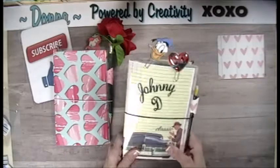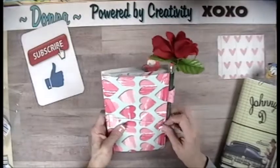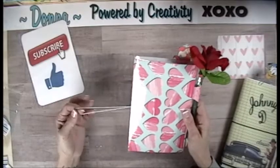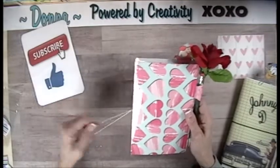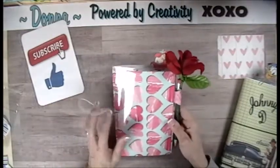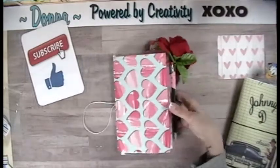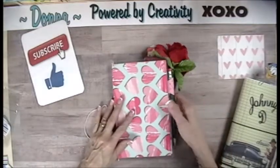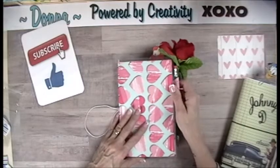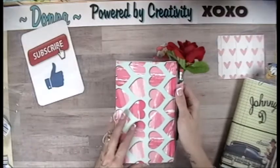Then I decided to make one for my sister. My oldest son dropped off a bouquet of flowers for me and my sister yesterday with a beautiful card telling me how appreciative he is, and it just made my day. So I said, let me make something for my sister also, because she lives on our property — her house is down at the end of my driveway. Yeah, we have our own little community here, and my son is literally a half a mile from my door on his property.